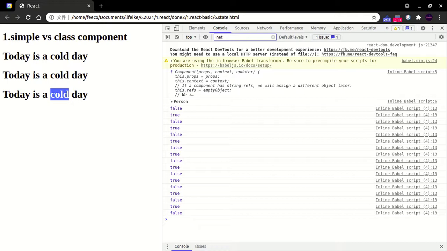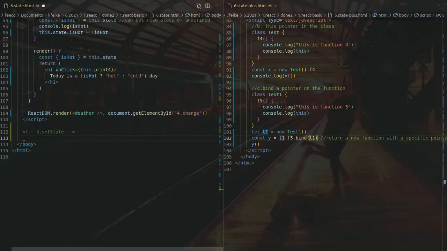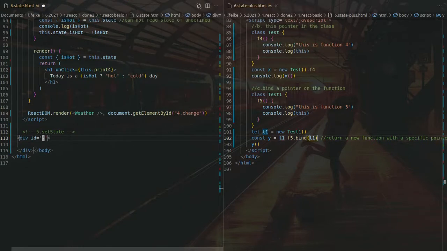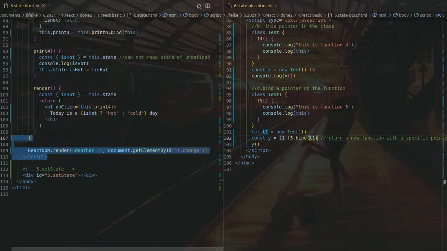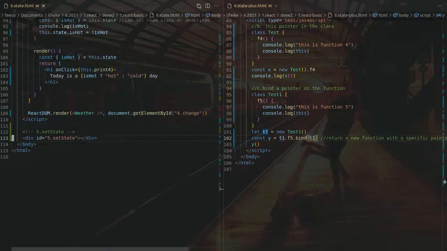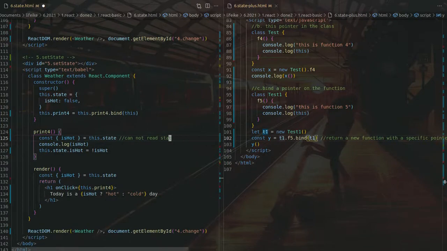Because the way we set the state is wrong. Let me show you this. Set state, and we copy this from number 4, and we remove all those comments.